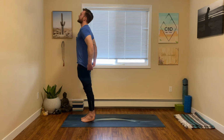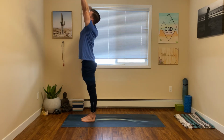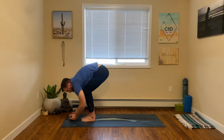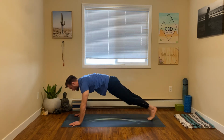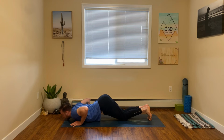Great job, you guys. In mountain pose, on your next inhale, let's lift our hands up towards the sky. Exhale, forward fold. Inhale, halfway lift. Exhale, plant the hands, step it back to plank. From here, lower knees, chest, chin to the mat. Elbows hug in, hips stay elevated.